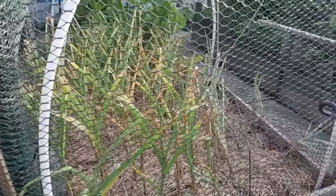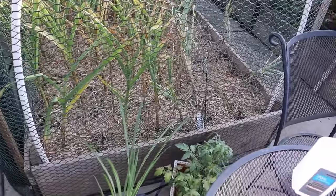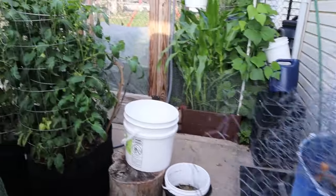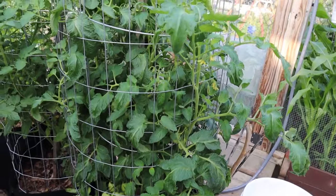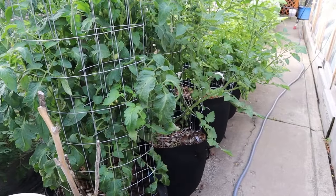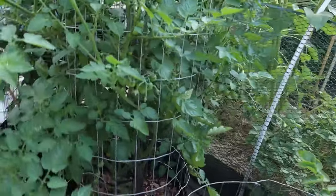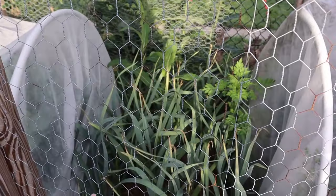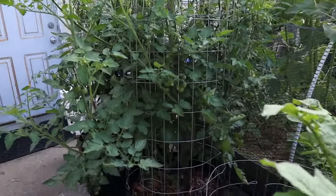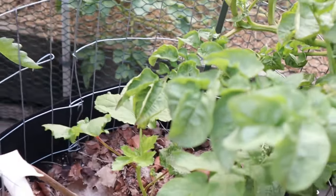My garlic — it's time for this bed. This is a four by four bed and I'm calling it ready to harvest. I'm just trying to get a few more days of dry weather so I don't have to harvest it really wet. Our Aroma in this 20-gallon container — I couldn't be more pleased. This is the best success I've had with tomatoes in containers as long as I've been trying. My great hope is to tussle with these containers and put them inside the cage so I don't have to worry about animals eating the ripe tomatoes. I do see the first sign of a cherry tomato blushing — it's almost time. I haven't harvested tomatoes out of the garden yet.